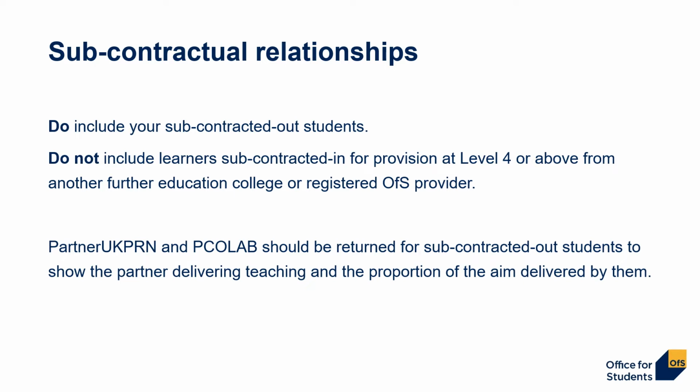Fields Partner UKPRN and PCOLAB should be completed to show the partner delivering teaching and the proportion of the aim delivered by them. Students that are subcontracted in should not be included in the ILR. Instead, they would be returned in the HESA return or the ILR by the provider registering the students.